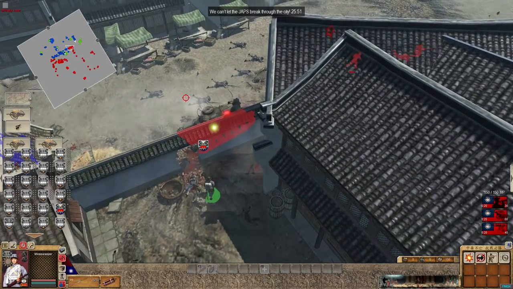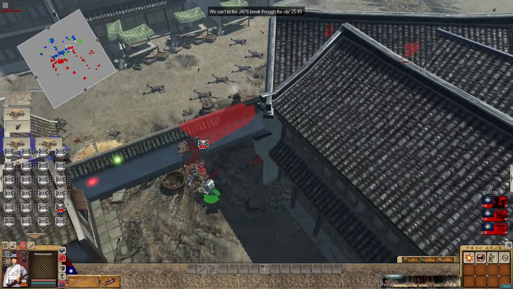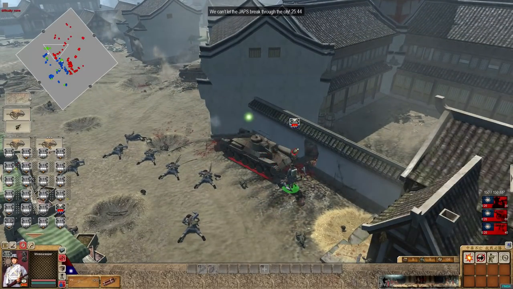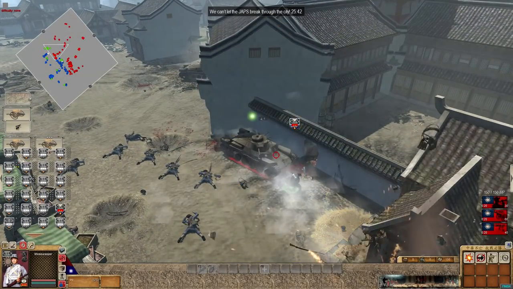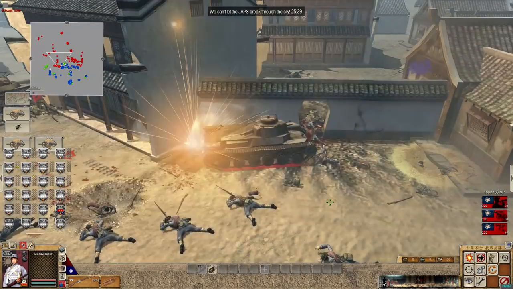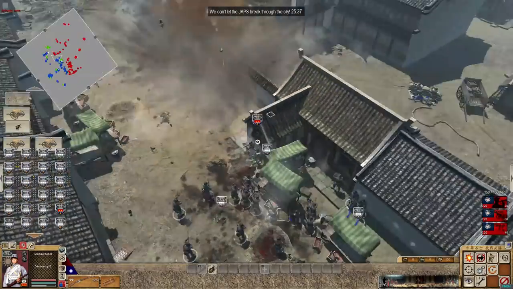Can you not throw it over that wall? You got to be kidding me. All right, fine, go forward. And then, hold it, hold it, hold it. All right, throw it. All right, that dynamite should work. Yes! You are a legend now.